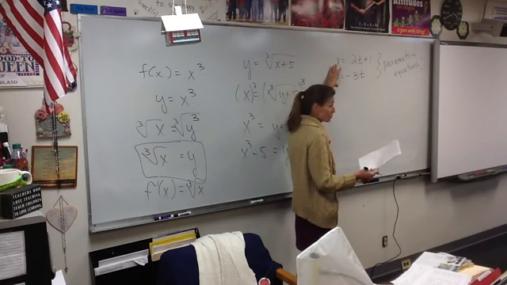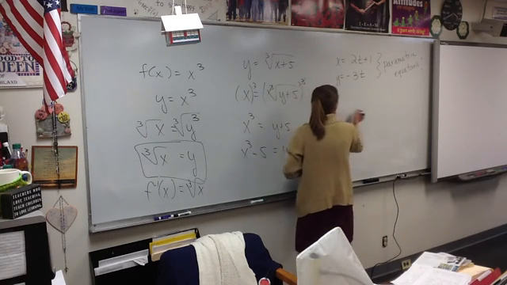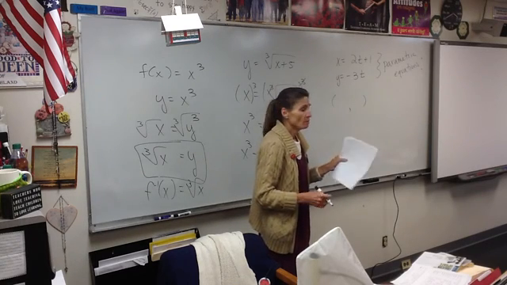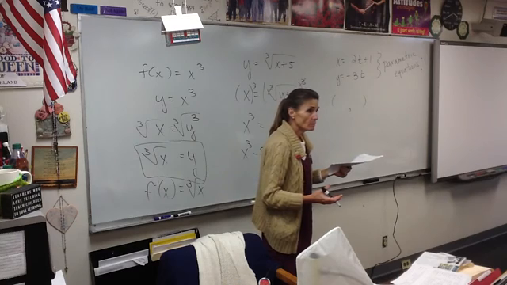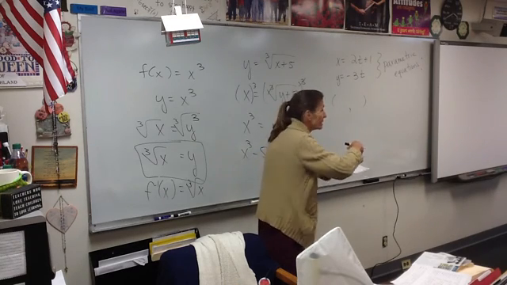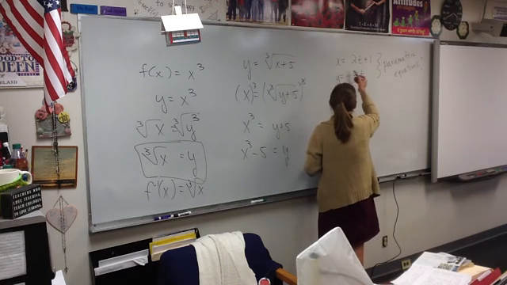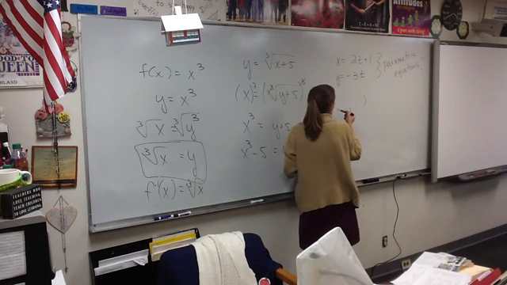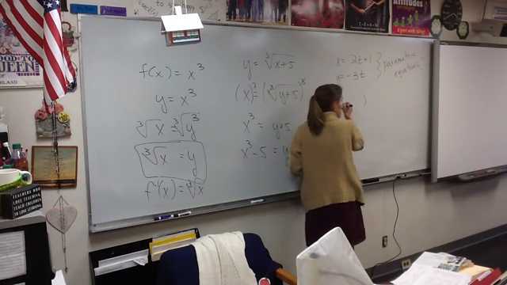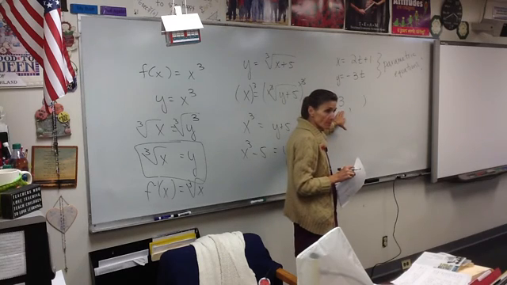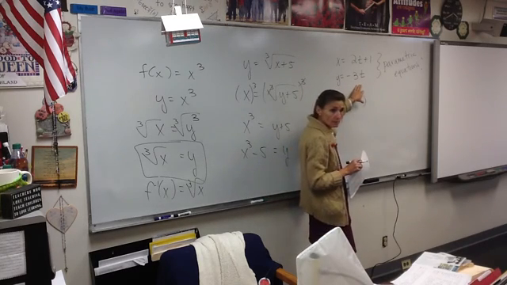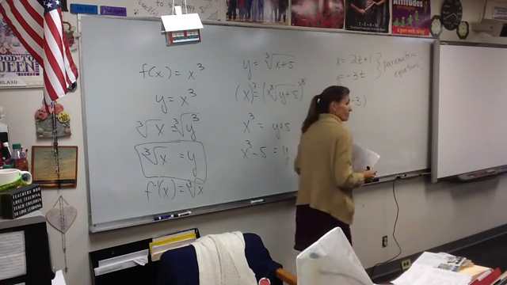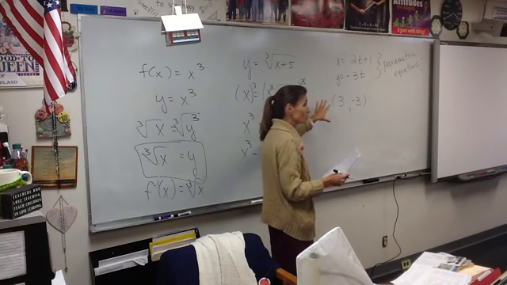So the first one is real simple. It says find an ordered pair, x and y, if you let t be 1. Well, what do you think you're going to do? You're going to put 1 in for t. And if you put 1 in for t, do you see how you'll get an x value? What do you get if you put 1 in? 3. So your x is 3. Now how are we going to get y? We're going to put 1 in here, and the y is -3. That's all there is to this first part.